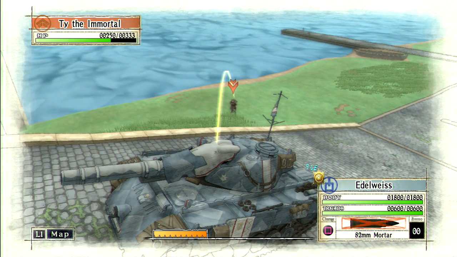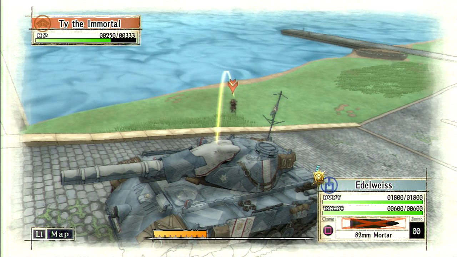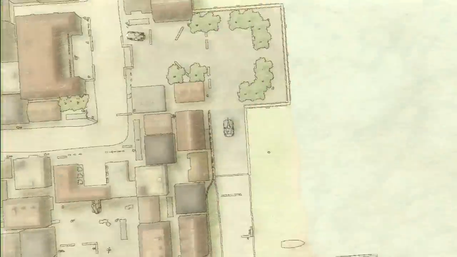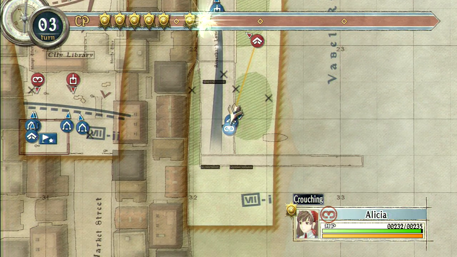How does going prone when a mortar is landing on your head help? How is that evasion? Please, enlighten me on that. That's the most ridiculous feature in this entire game. My turn, okay?